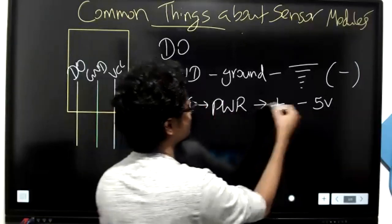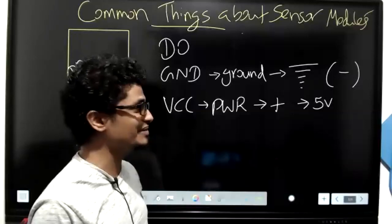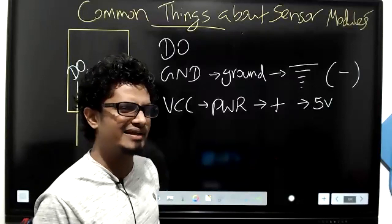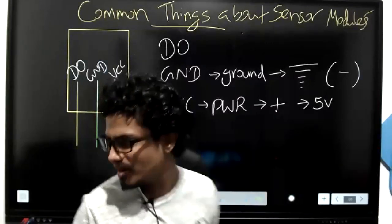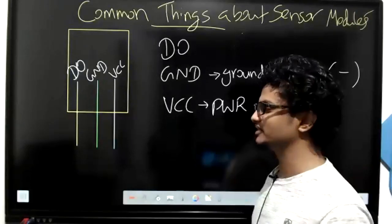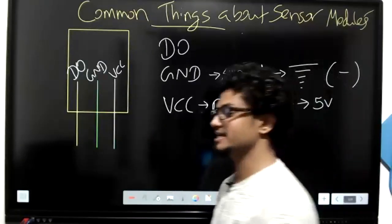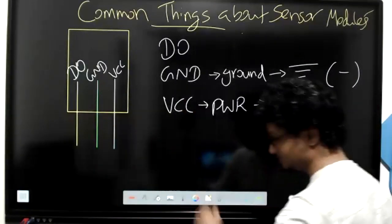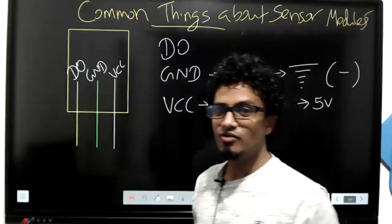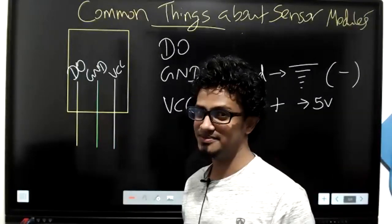So basically, GND means ground, VCC means plus. We know about plus and ground. Is there anything that we deal with using plus and ground, kids? Come on. Using plus and ground, we have already dealt with something. What is that? LED. Perfect. LED. Superb. Very good, kids. In an LED also, we could find plus and minus, anode and cathode.